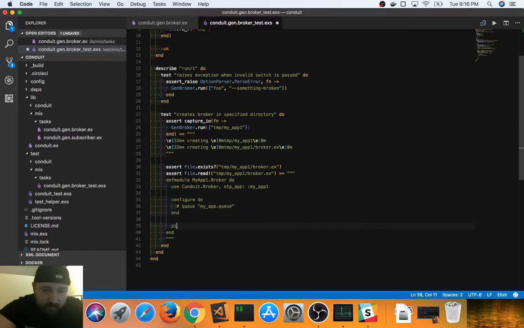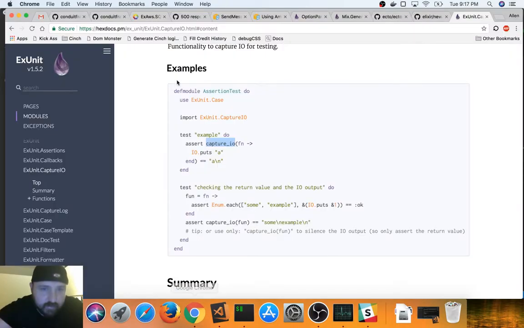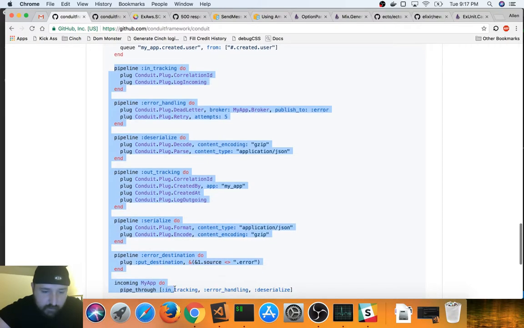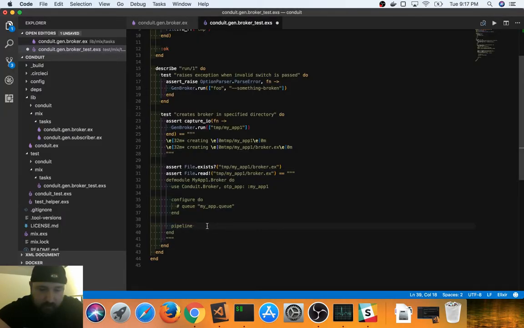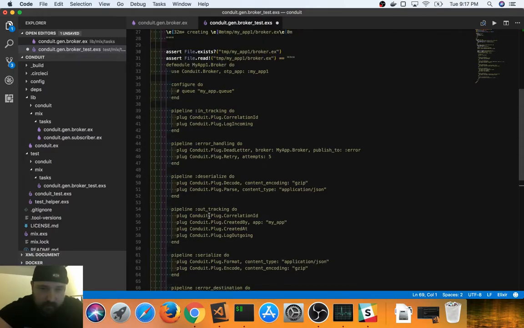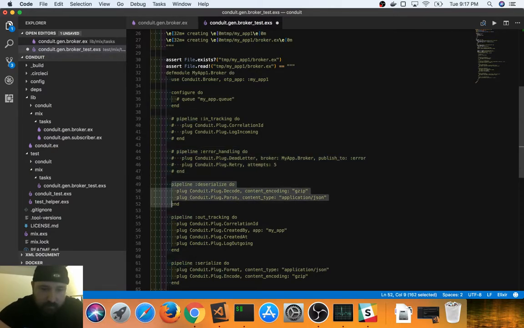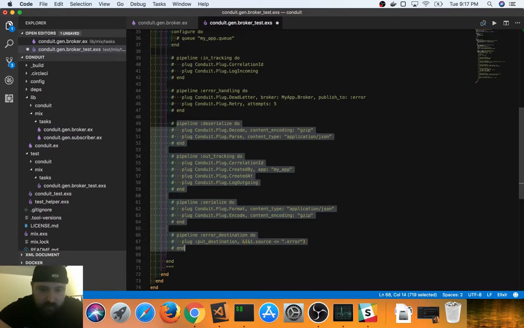And then let's do pipeline. So in tracking, actually, let's just take this from the docs. And they should be commented out. Cool.